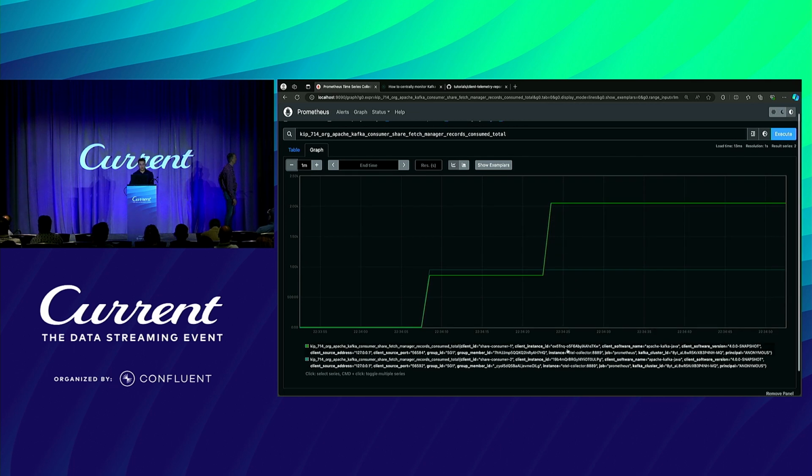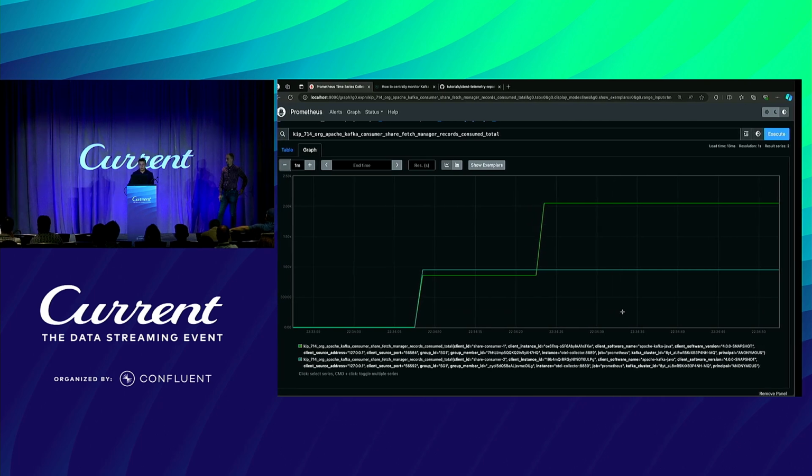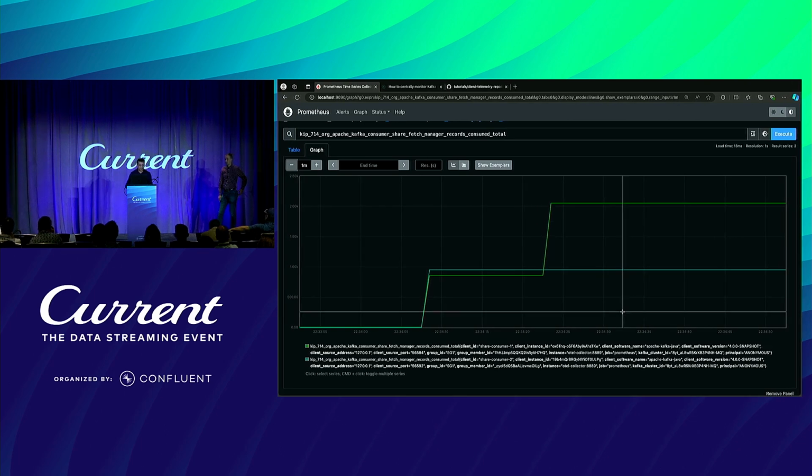And these two are well differentiated in terms of the attributes they come with, where the client ID is different altogether. If I produce more, you're going to see the consumption be much more in line and cooperatively shared, rather than the consumption on a smaller number of messages being not evenly distributed. So that's something with the demo.